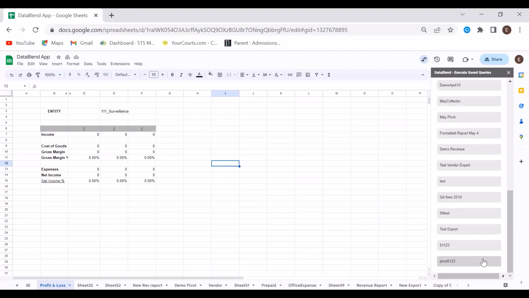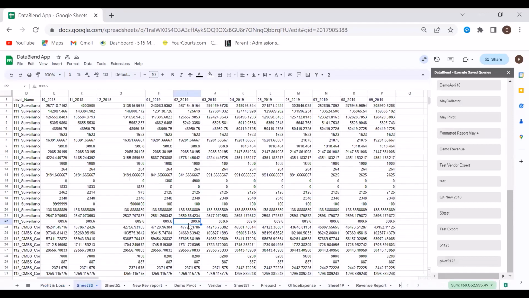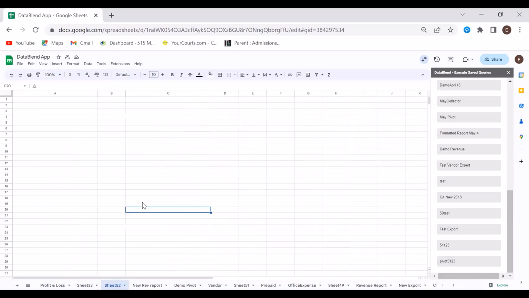What's nice about this approach, it's very straightforward. It works. You can see the data has come back. This profit and loss tab here is working off of a query, which you can see has been populated into this worksheet. So this should look familiar. It's a fairly raw data extract. What's great with this data extract approach, I'll show you here, it's very easy to create a new one.